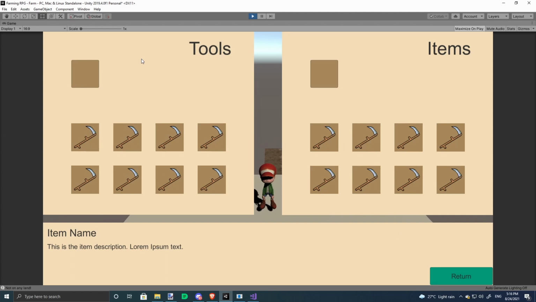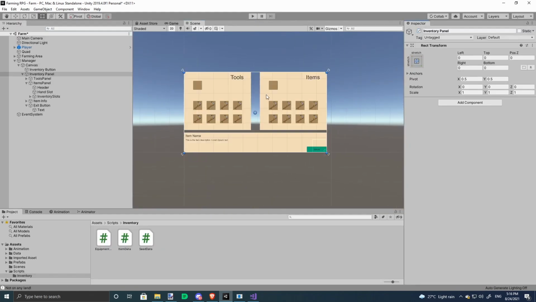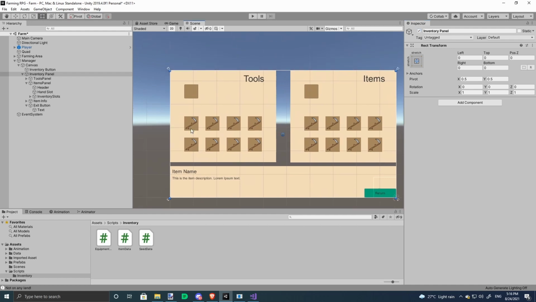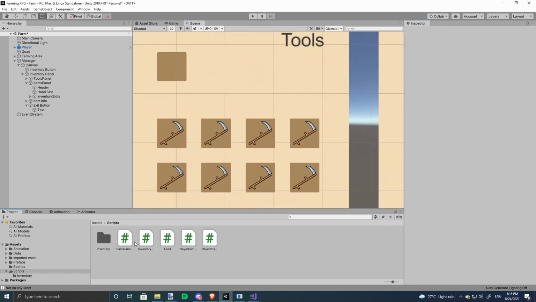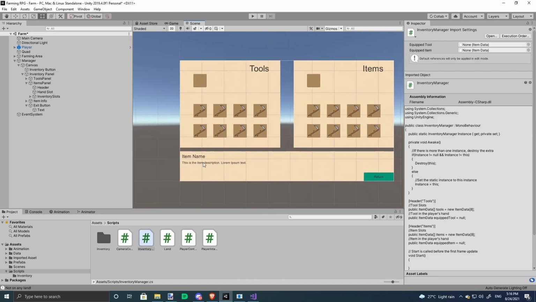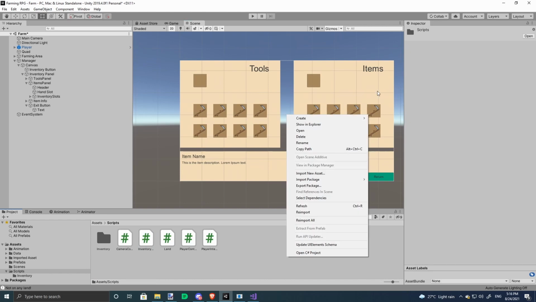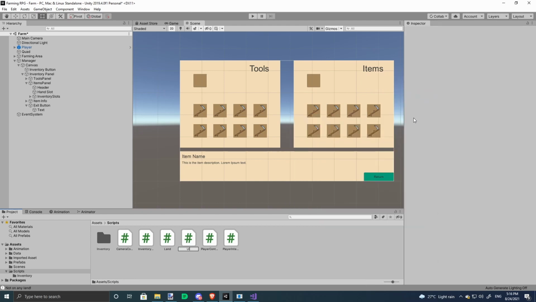Now the next issue is to render our inventory to accurately reflect what is in there. So first, now that we have an inventory manager, we need a UI manager to manage all the UI for us. So let's create a UI manager.